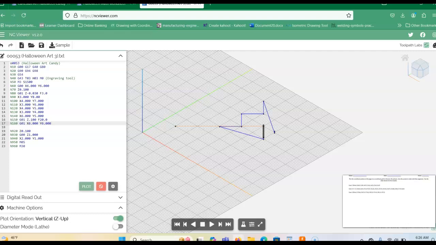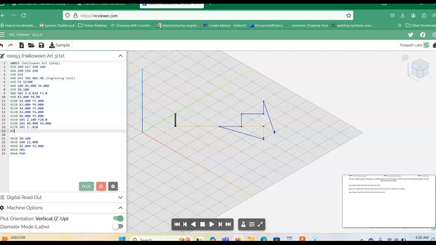Now remember, we're up above the part right now. So now we've got to go back in. This is going to be line N170. We're going to go G01, Z of minus 0.030. So now we have to go back down into the part.